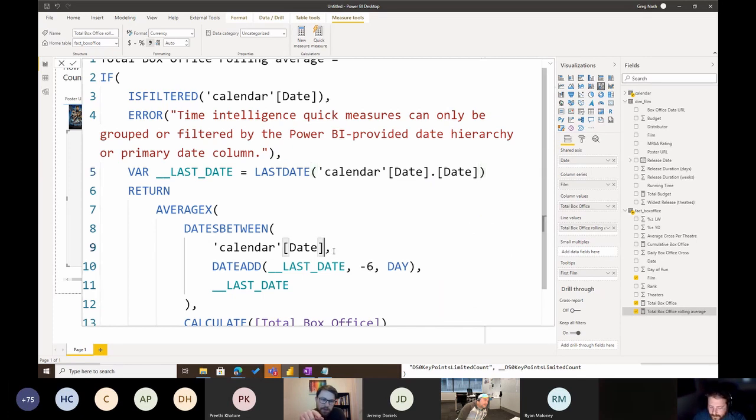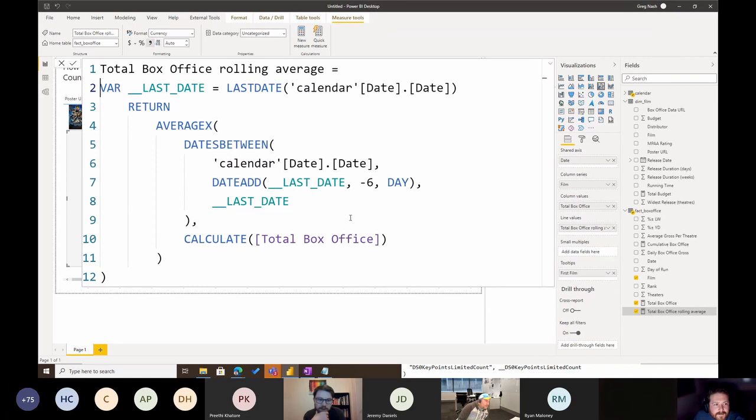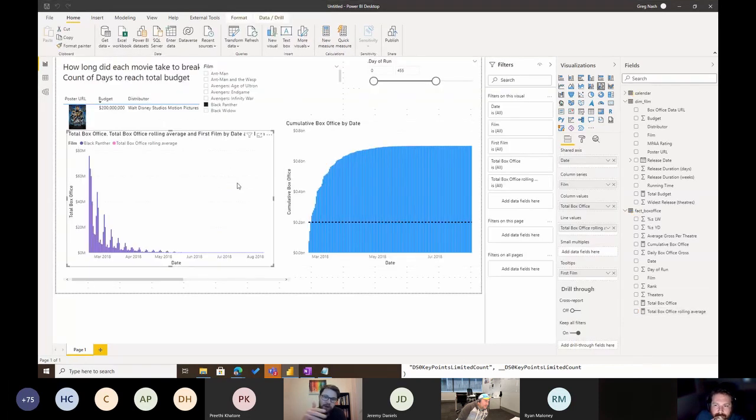I've found if you just get rid of the if is filtered then error part, and you can take or leave the date dot date, it's up to you. It should just work. Remove the if and remove the dot date. And then remove this last column. Yeah, because I've tested this kind of thing before against a hand-rolled measure, and if you get rid of the if error bit, it just works exactly the same. So I'm not actually sure why they've put that error checking in there.